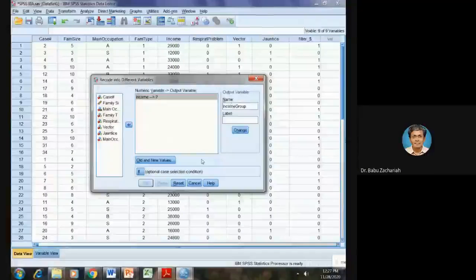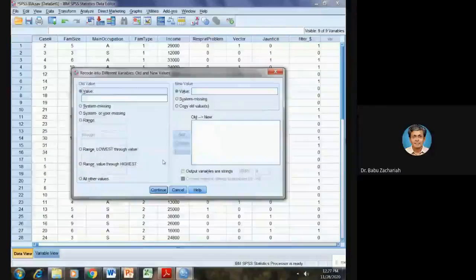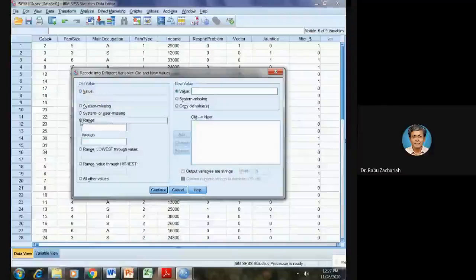Okay, and change. So it has come here, old and new values. Always use the range. So below 8,000 means I can go up to 7,999. Okay, and the output variable will be string.